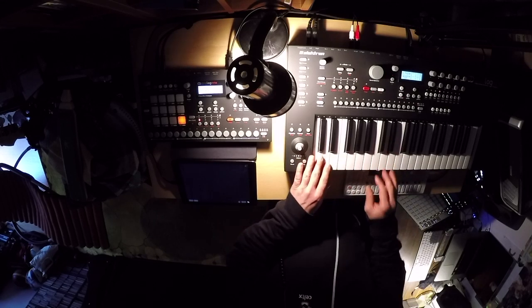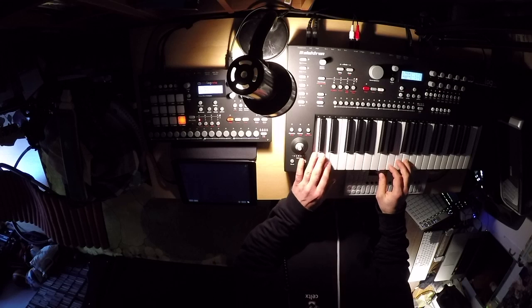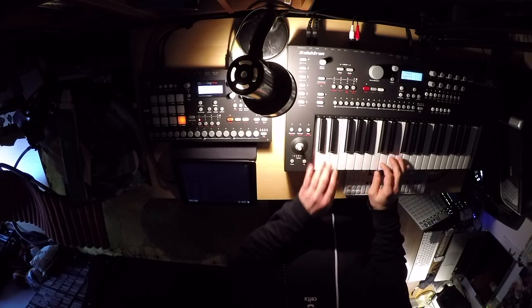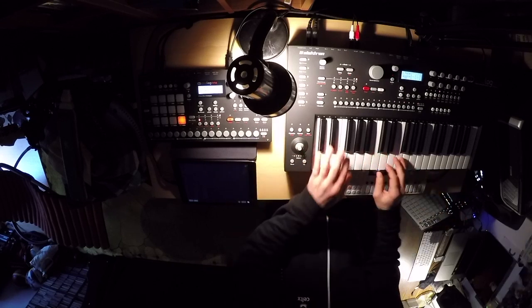So I start up with a bass patch on the OP-1, and now I start with a plain patch from the Analog Keys, and let's shape some sound.